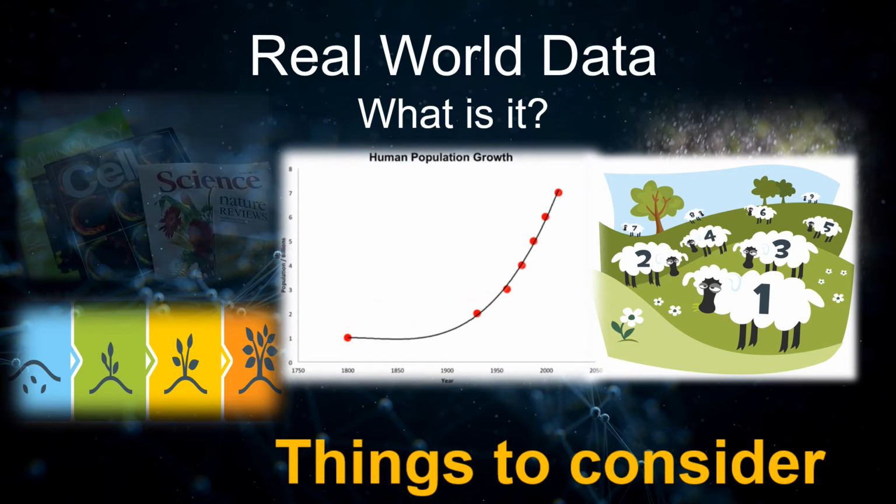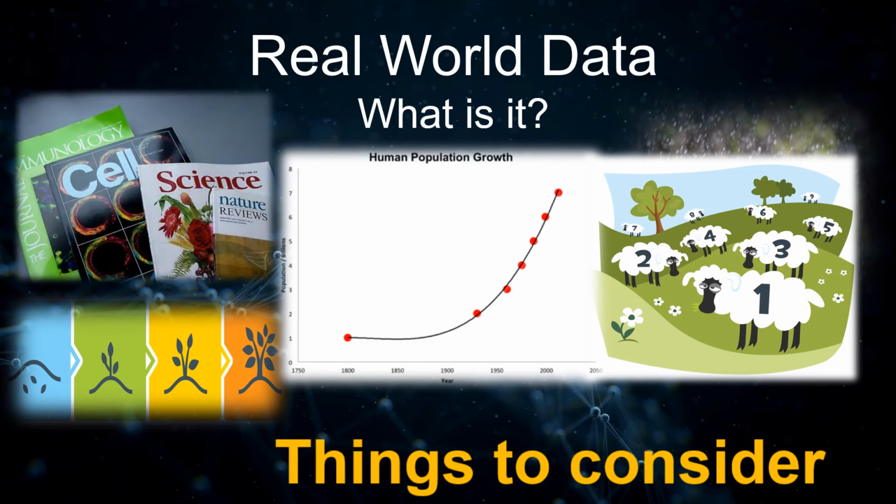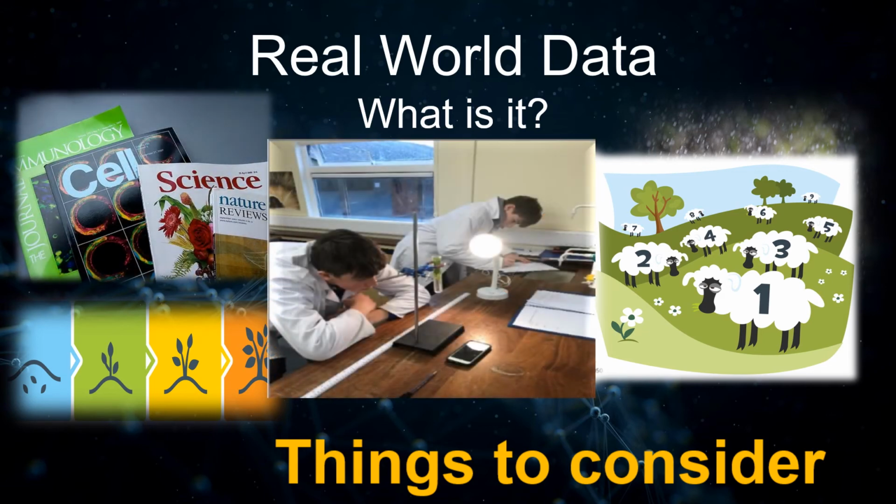Is real-world data only from dry science, where lab data is data modelling wet science investigations, or can either be both? How does real-world data differ from data students collect in the lab? And what is important to know about the difference? What does this look like? Can students collect their own real-world data?